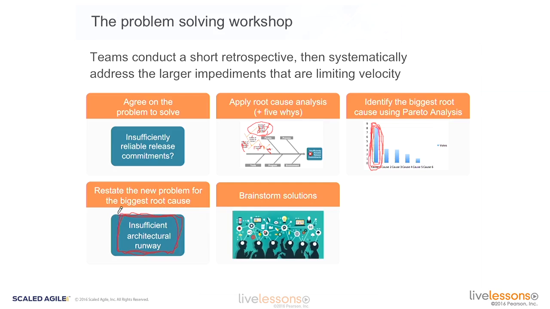What are some solutions? Well, let's try capacity allocation. Let's set up for each PI the capacity allocation that says, let's take 20%, just for the sake of argument, and let's devote that to enablers. Now, that means that there's some other features that aren't going to happen. Well, it's a zero-sum game because 100% is 100%. Okay, that's a potential solution. Let's use capacity allocation to do that.